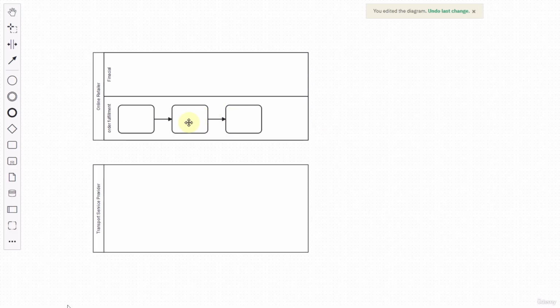Within a pool, your process, or better your sequence flow, can move back and forth between the lanes of a pool, according to the tasks that are to be processed within a pool by a suitable responsible person or unit. The situation is different between different pools. No sequence flow can go back and forth between the pools. But what sense does it then make to use different pools? And how can these pools communicate with each other? We will look at this in the next chapter.